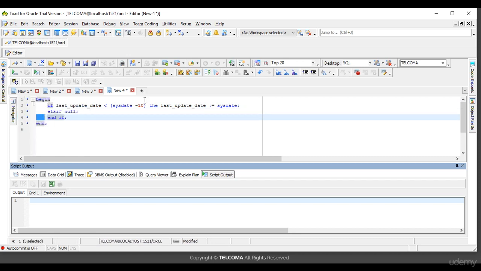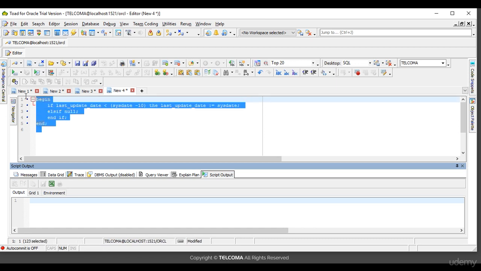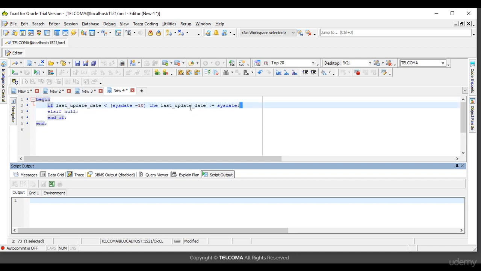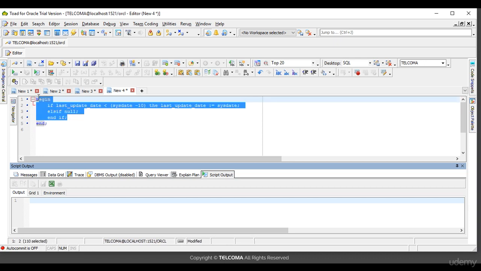Now you can see the 9-line code changed into a 5-line code. The one statement, last updated date, is terminated over here, then ELSE, then NULL, then END IF is here. So we can write it in this way also.